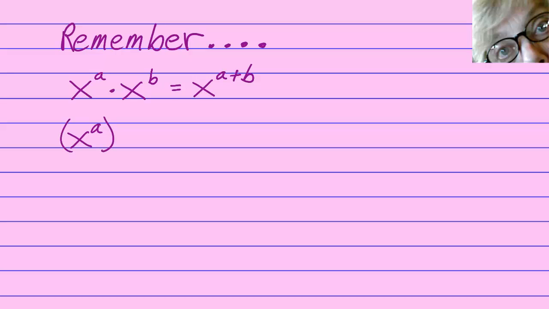Hi, we're still talking about rational exponents, so let's remember the rules of exponents. When you multiply like bases, you add the exponents. The bases are like bases because they are both the letter x. If you raise a base to a power and raise it to a power again, you multiply the powers.